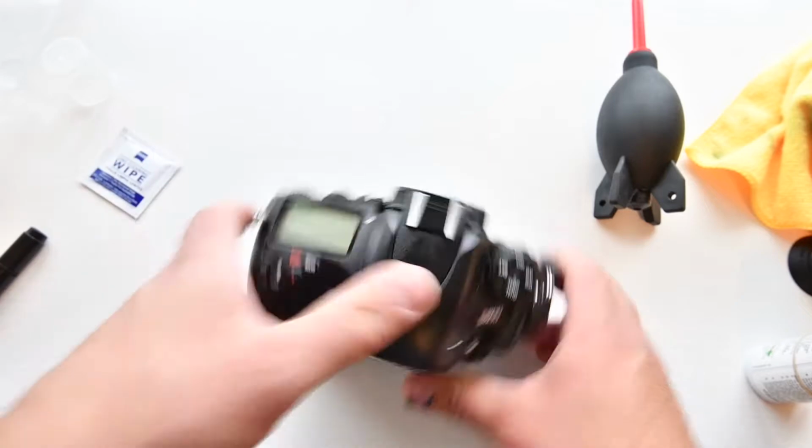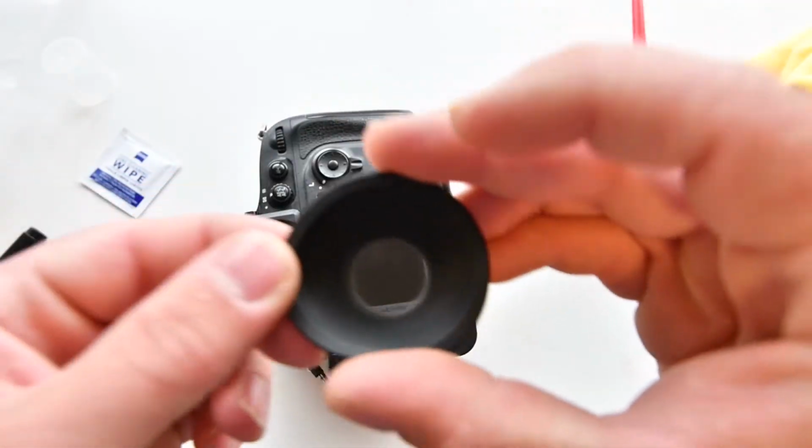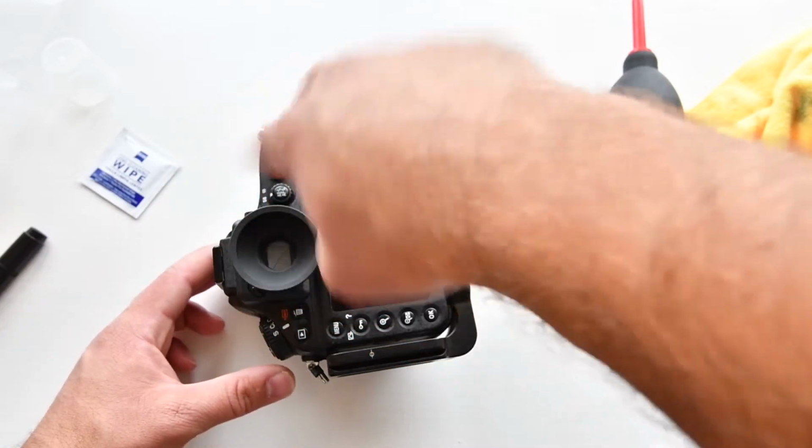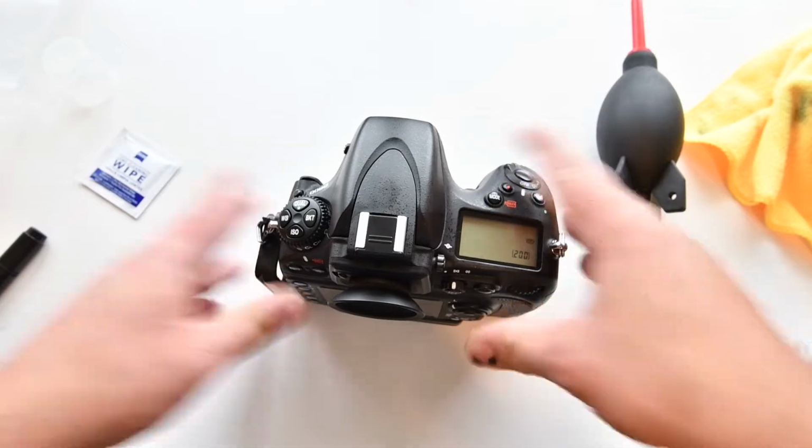Oh yeah, don't forget to put your eyepiece back on. I think I just put a fingerprint on it. Oh well. That just screws right back on there. Boom. There. And then I'll go and I'll throw this in the bag.